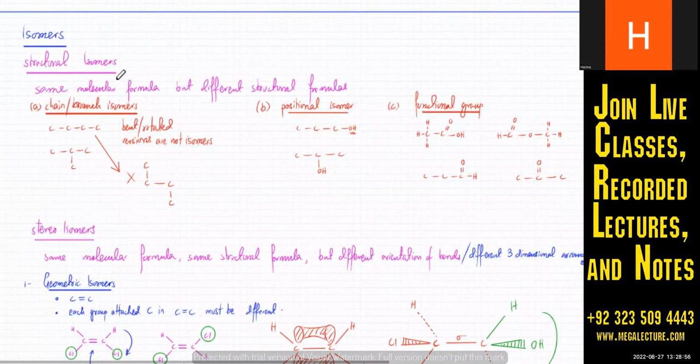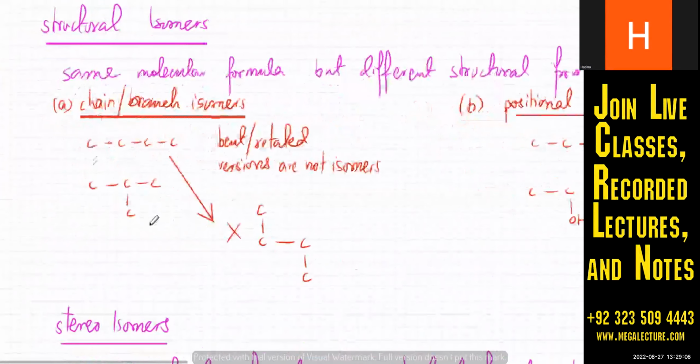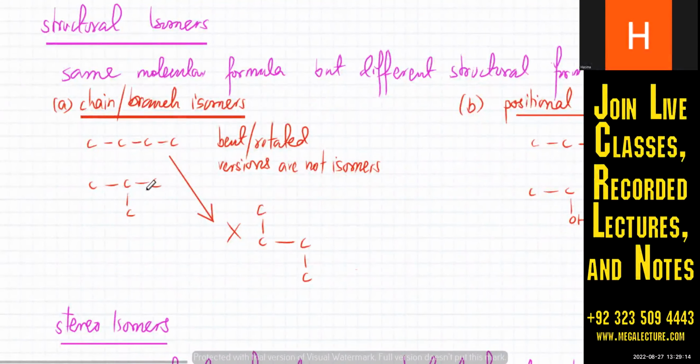One of them is branch isomers, where you change the carbon branches. You change the arrangement of the carbon chain. So you've got 4 carbon atoms, and you could have 4 carbon atoms in this way as well. But remember, you have to change the arrangement. You have to change the connectivity of the carbon atoms. This is not an isomer. It's just a bent version of the same thing.